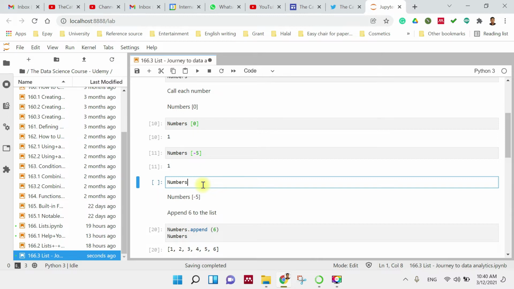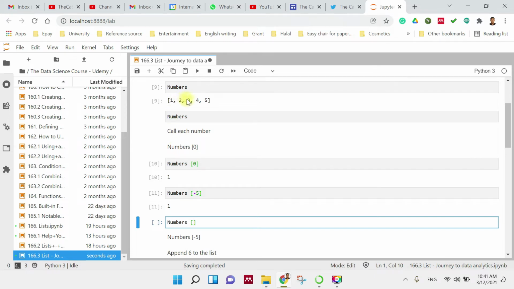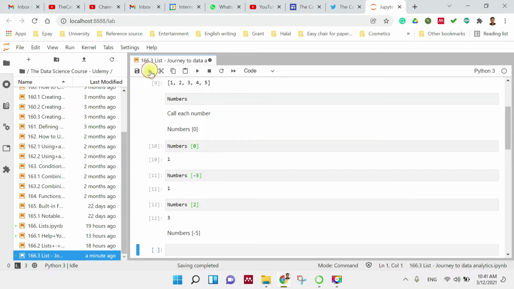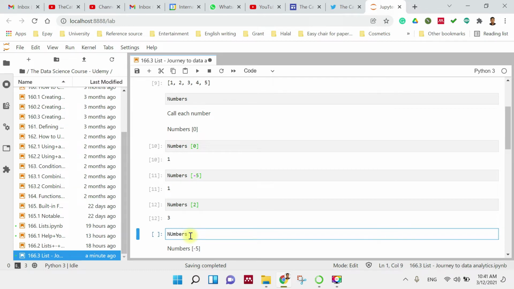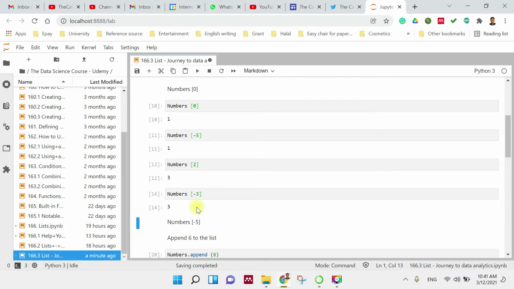So for example, we want to call number 3, so I put numbers 0, 1, 2, 2. You will get number 3. Or we also can call it starting from the back: -1, -2, and -3. So numbers -3. You will get the same number with a different way of calling it.